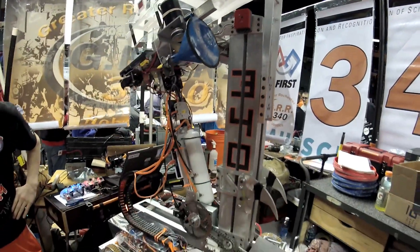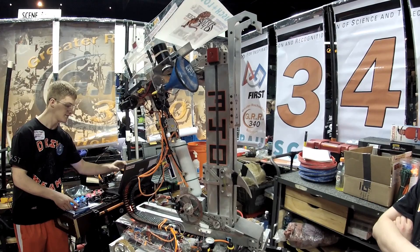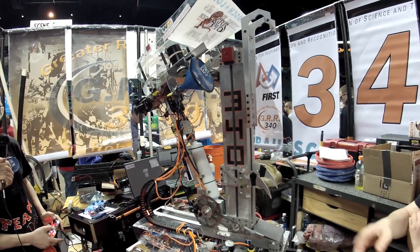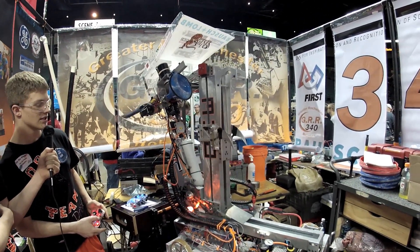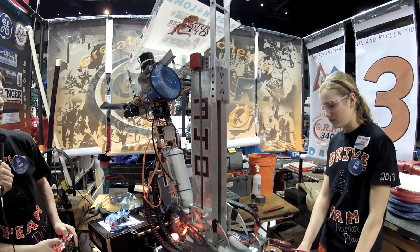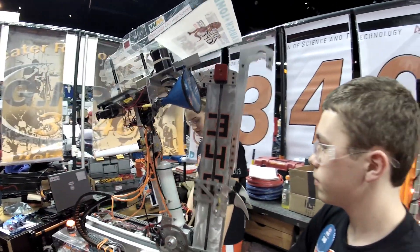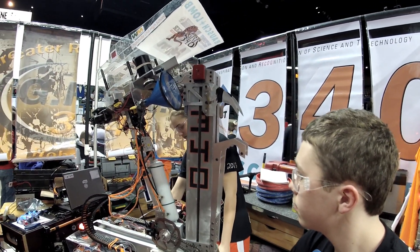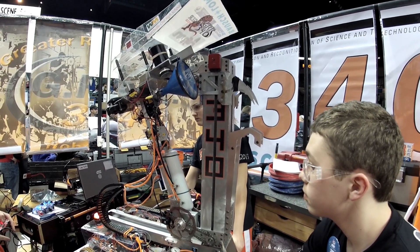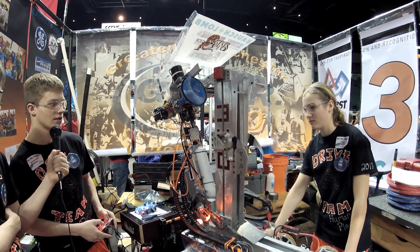That's really awesome — can you take us through a dry run of the climb sequence? Sure, no problem. We start out in what we call a shotgun position, then it comes back into a line position. We pull up on the 10-point, go up, tip into the 20-point, weight shift forward, get around the bar, weight shift back. Right now we're almost at our 20-point level. Then weight shift back, pull up for the 30, and now we're at the 30.